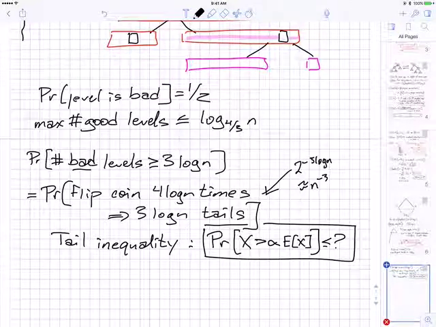Tiny. Okay? There's some small, inverse polynomial probability that your tree is not going to have all of its nodes shallow. And keep in mind that when n is 1,000,000, this probability of failure is 10 to the minus 18. Right? If n is a billion, this failure probability is 10 to the minus 36.